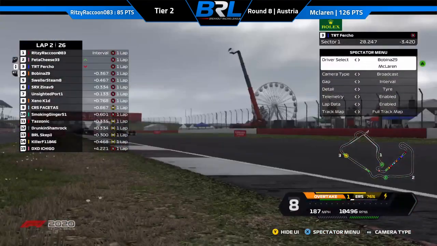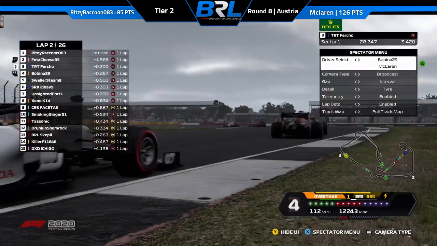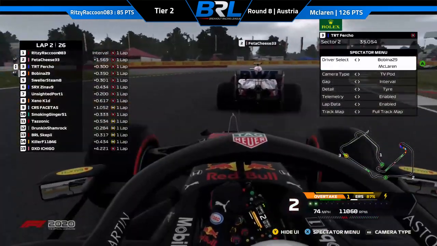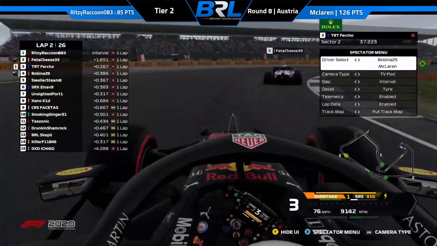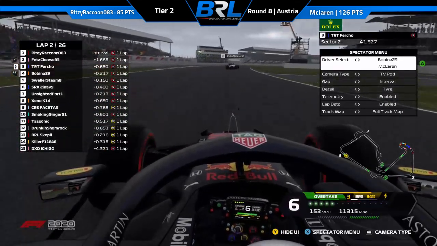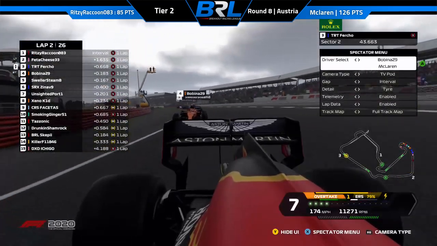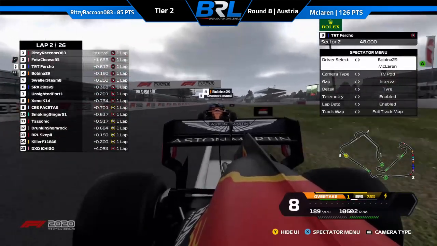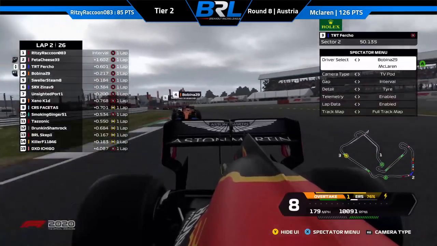Stupid engine glitches are happening everywhere, and Feta is making a move on Virtual, going down the inside. He's moving up into P2, getting the overtake done on TRT Virtual. They both go wide, but he is able to keep the line still as Feta is able to clear Virtual and get out of the way. So for one Racing Point's incident to another Racing Point's gain, he is now up into P2. Good job, Feta.